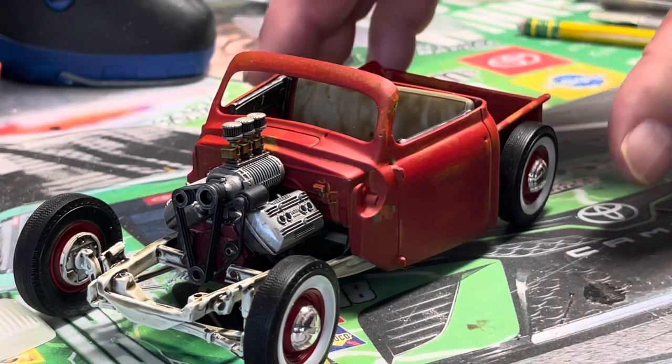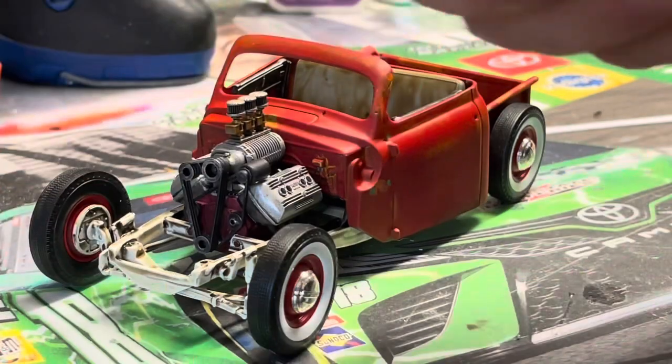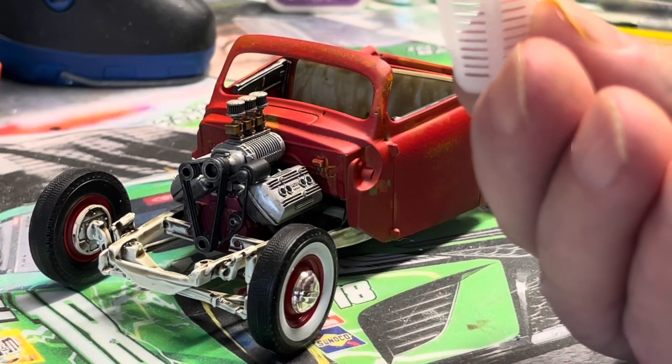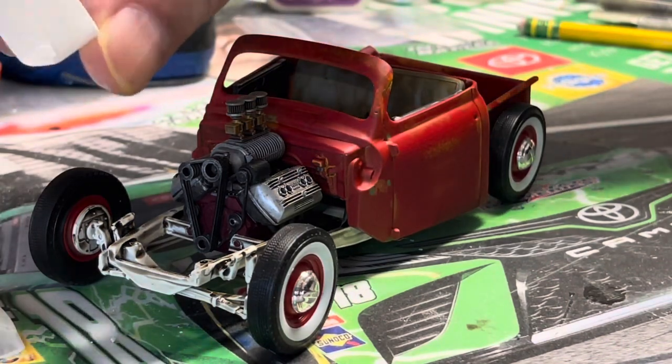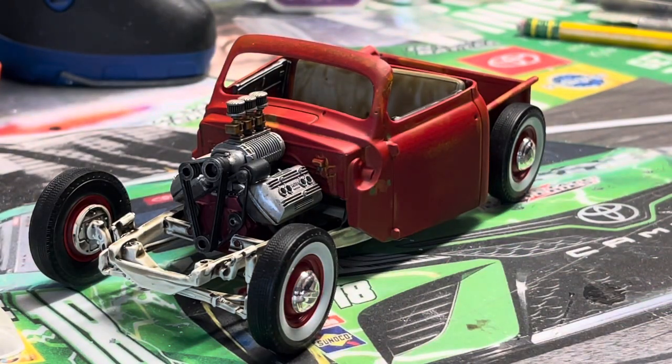And like I say, I should have this thing finished in a couple of days. I just painted the radiator, and I got to paint the, hey, what kind of bug is that? I got to paint the grill, and I think I'll probably end up doing the headlights kind of like I did on the last one. I think I'll end up just drilling a hole on each side of the grill shell here, and mounting the headlights right off the grill shell. I ended up cutting, I mean, the grill had all kinds of extra stuff, so I cut a bunch of it off, got it to fit the way I wanted it to.